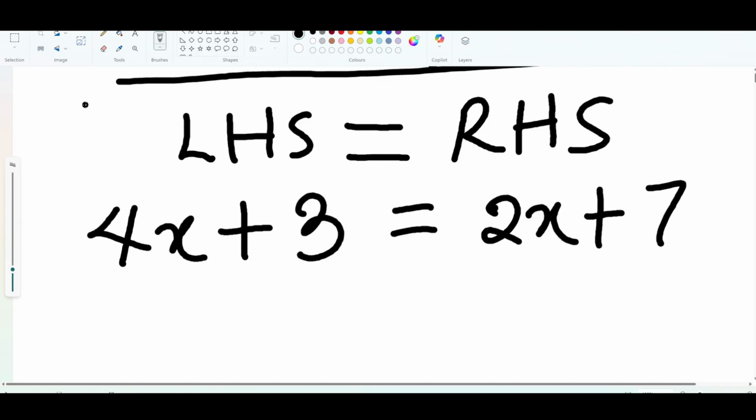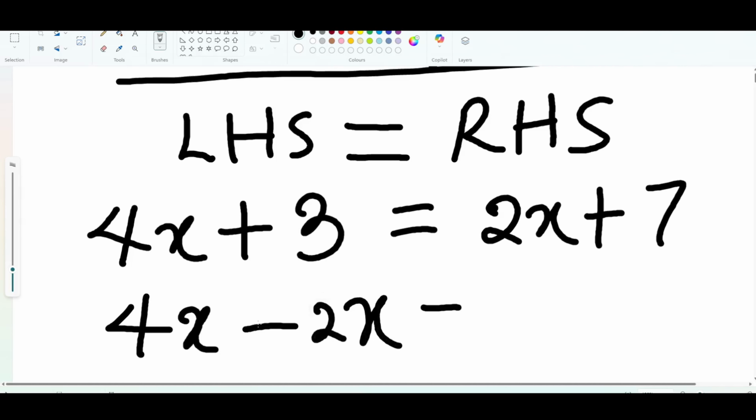So what we are going to do here is to bring this 4x, which is already on the left hand side, while we take this 2x and bring it to the left hand side. And while we're doing that, we are changing its sign, because its sign right at this point is positive, because if nothing is written here, it shows that the sign is positive. So when it is taken to the other side of the equation, it becomes negative. So this is going to be minus 2x. So the equality sign will be sealed because we have done our transfer. Now the next thing is this 7, which is here, is plus 7.